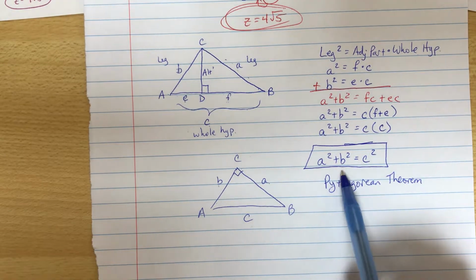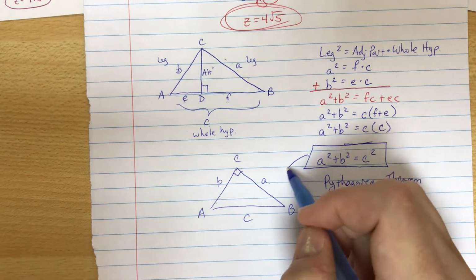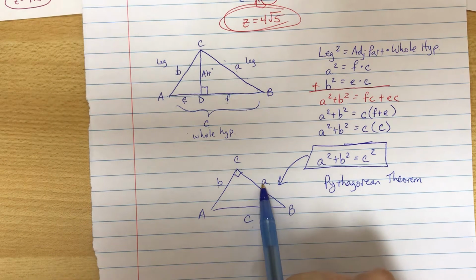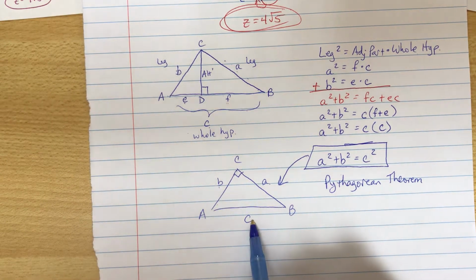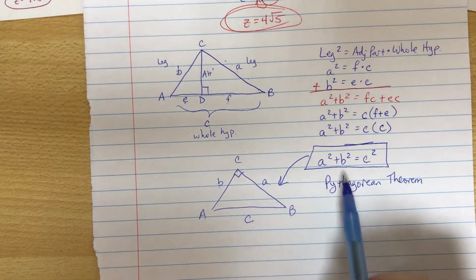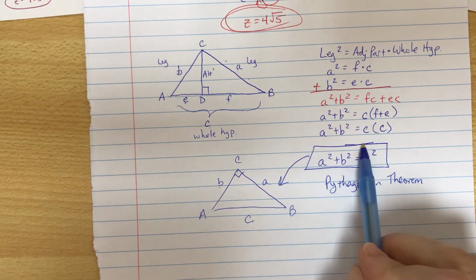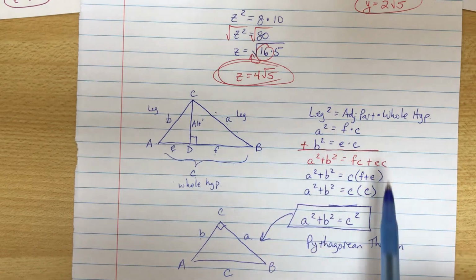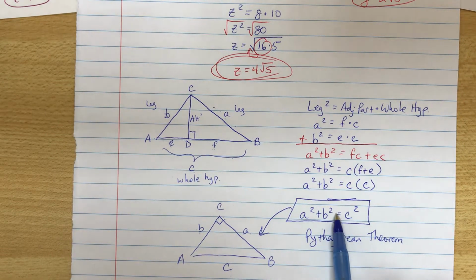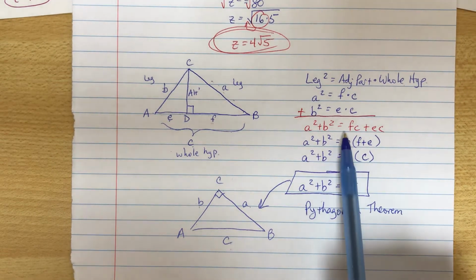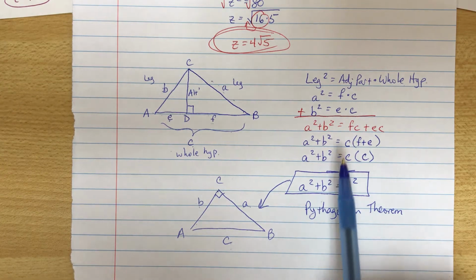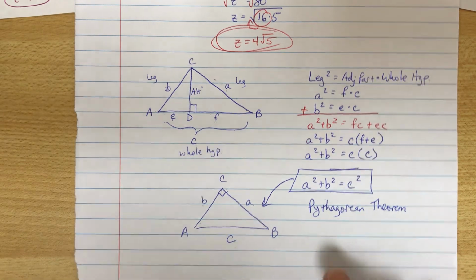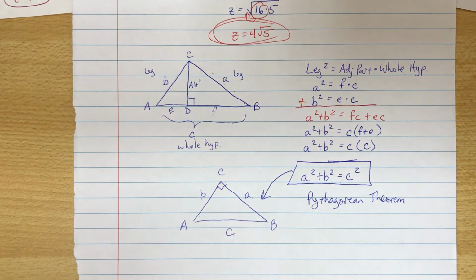We have proven that this must be true in all of those situations. For any right triangle, A squared plus B squared is equal to C squared. So when you use this formula, you could even use it back in this section. The only reason you're allowed to use it is because it must be true, and it must be true because we just proved it to be true using the geometric mean. Now, there are more ways to prove the Pythagorean theorem, but this is one of them. And that's the end of the notes.